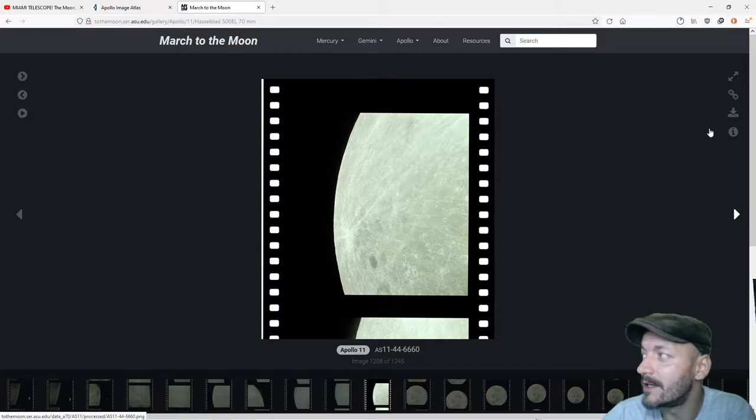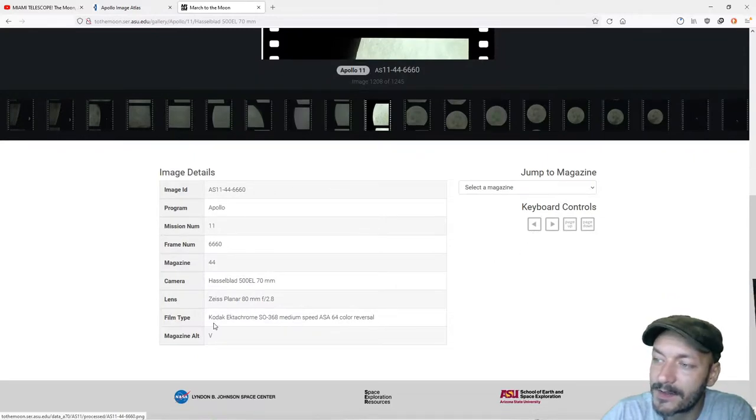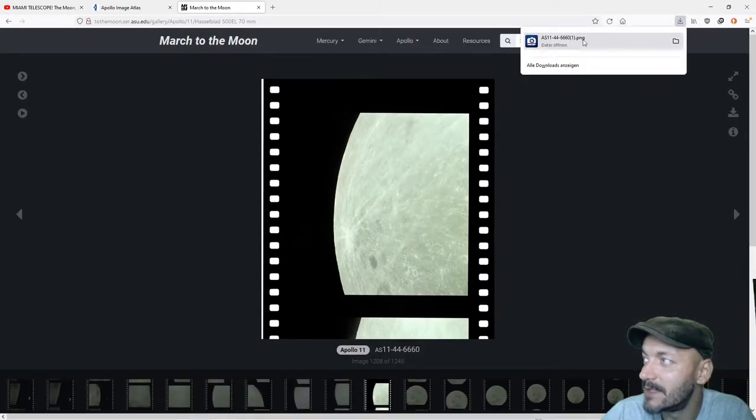Let me tell you guys, the background information to this image is interesting. It's color film. You can see that Kodak Ektachrome SO368 medium speed, color reversal. The lens Zeiss Planar, German production. Hasselblad comes from, I don't know if it comes from Scandinavia, not sure at all, but a strong camera. And yeah, Apollo 11, and we have already made the download, and we will start soon.